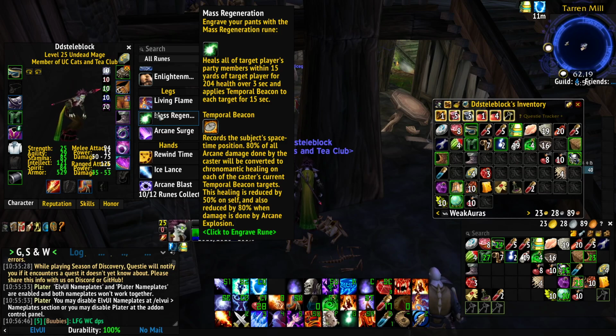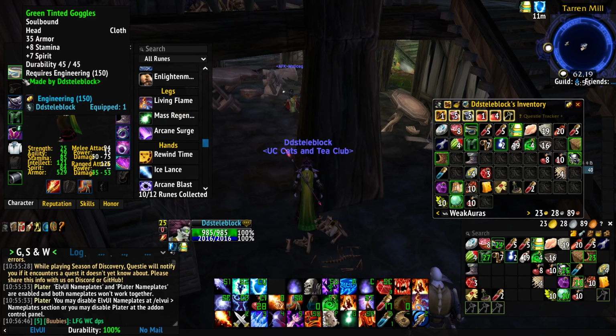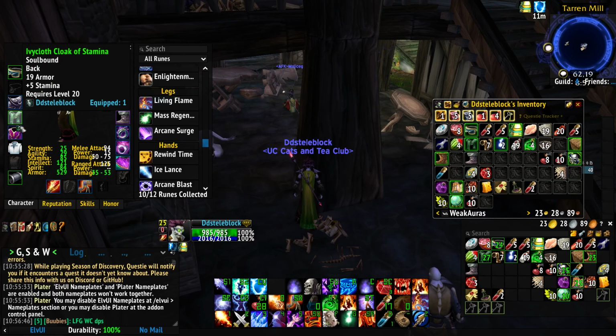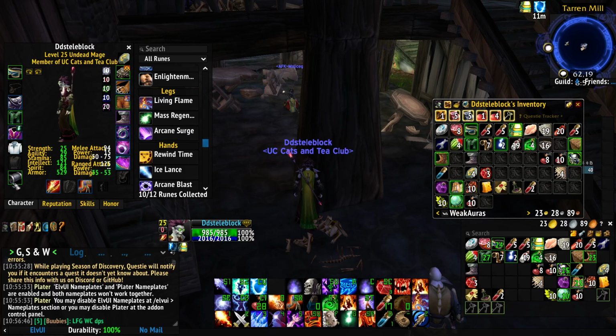So here's my mage, right? I went and got engineering done so that I can pull more mobs when I AoE. Because at first I had just tailoring and enchanting so that it made money. Then I dropped tailoring because I knew I could get the cloth instantly. So I got mining so I can mine the materials. And then I started leveling my engineering. And I have quite good gear.